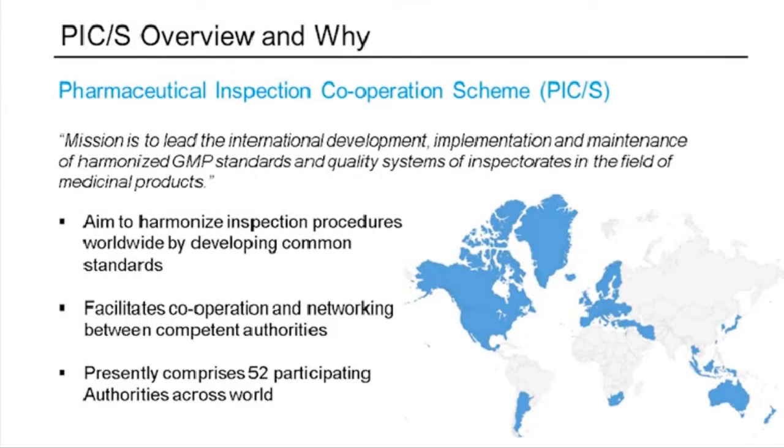So I want to open with discussing PIC/S, or Pharmaceutical Inspection Cooperation Scheme. It's an assembled committee that works to harmonize GMP guidance for the industry across the world. Not every country or regulatory body participates in it, but it's currently comprised of over 52 different authorities across the world. So I like to use this as an international basis because it really touches more than just local authorities. It looks at international trends.